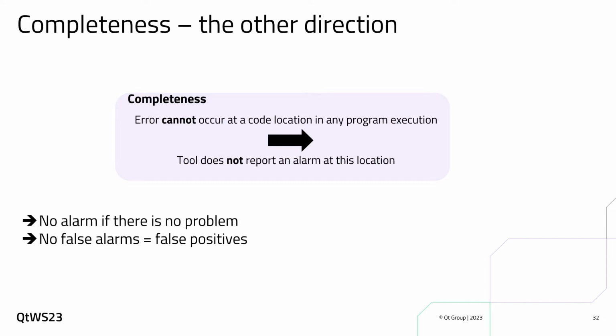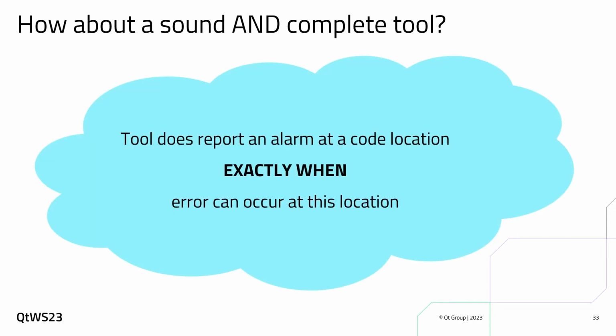Yeah? But, of course, now maybe you think, well, there's soundness, completeness. Couldn't we just combine these two? This would be the greatest tool on earth, yeah? We have no false negatives, we have no false positives. Wouldn't this be great? It's here in this cloud, yeah? It's a beautiful paradise-like situation if you could have such a tool.